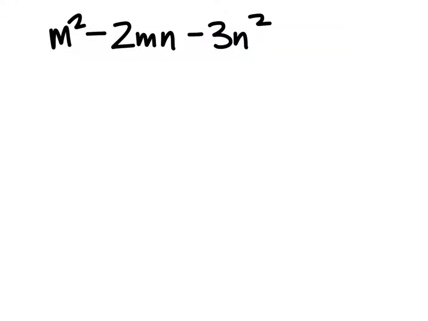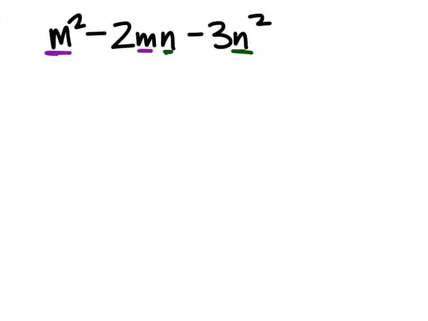So, all right, if I saw a problem like this and it said to factor, I would go through those steps and say, well, I don't see any greatest common factors. Two terms have m's in common, two terms have n's in common, that's great. But that's not really going to help me, and there's no numbers that I can pull out of these. So what I'm going to do is, here I've got an m squared, and the middle term has just a regular m, and the last term has an n squared, but the middle term also has an n. So I don't really have to worry about m's or n's, okay?